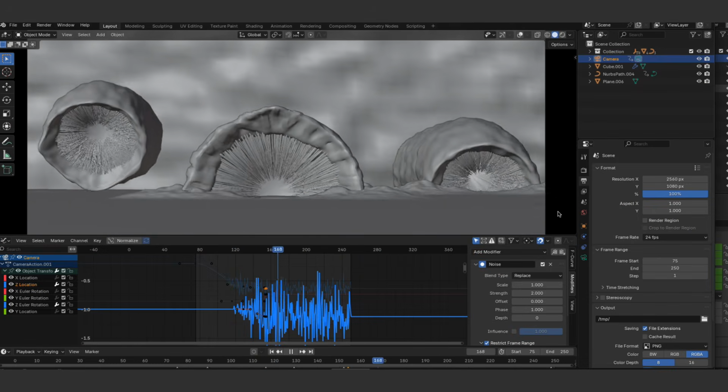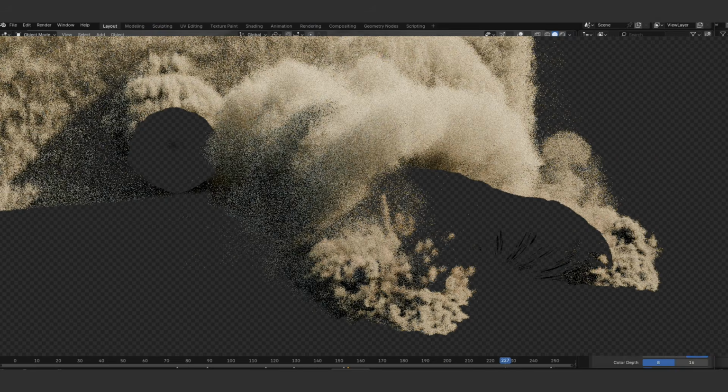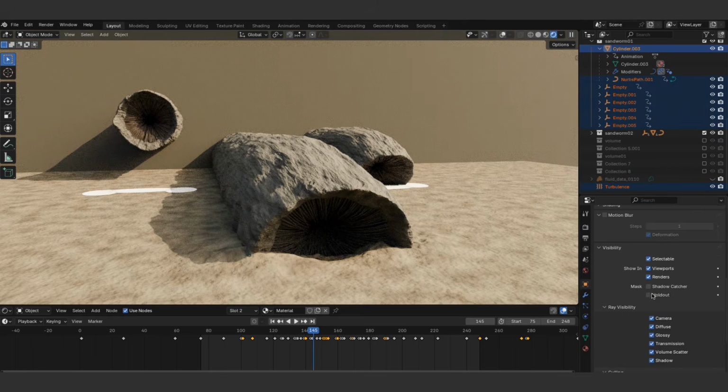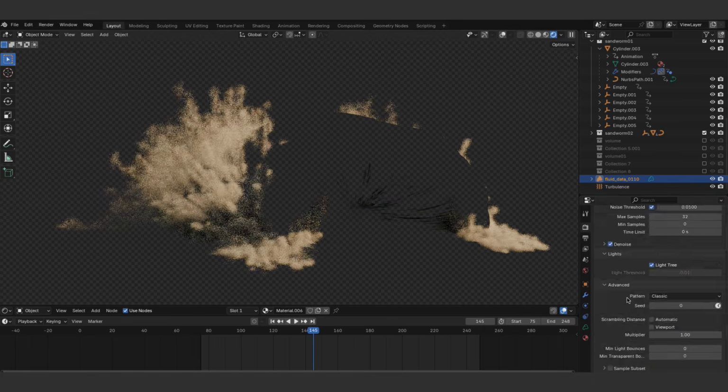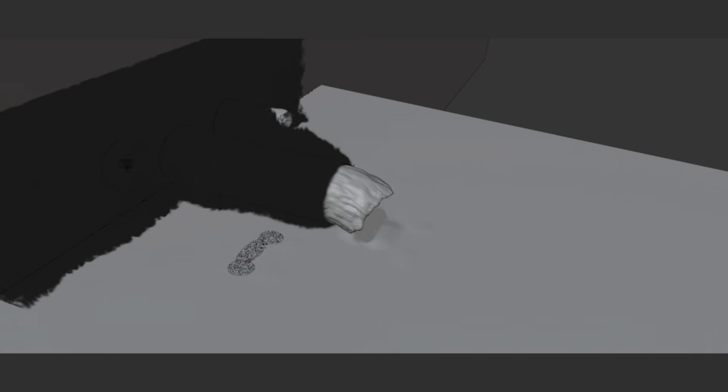This project showed me how powerful Blender is, but it also taught me how much patience you need when working with simulations. Changing settings, waiting for bakes, and doing it all over again can be frustrating, but it also feels great when everything finally works.